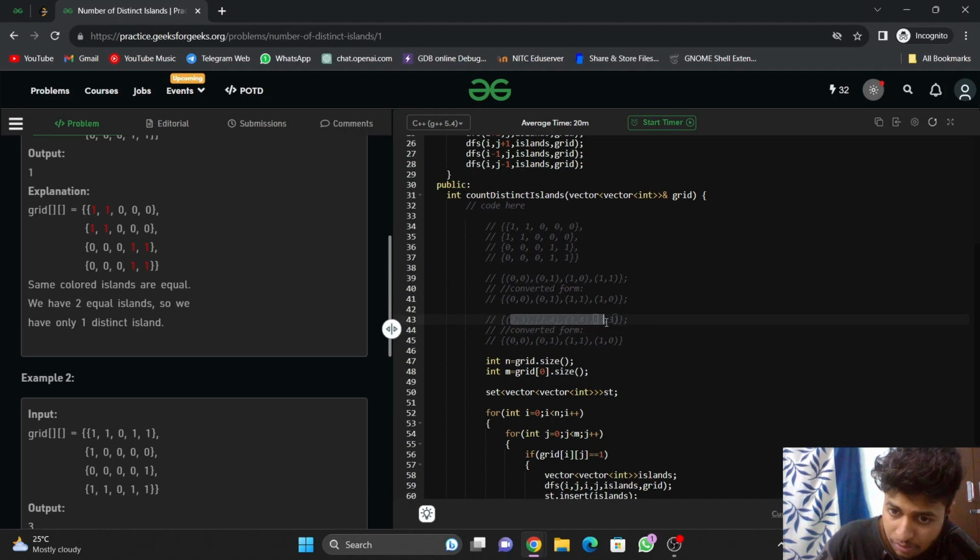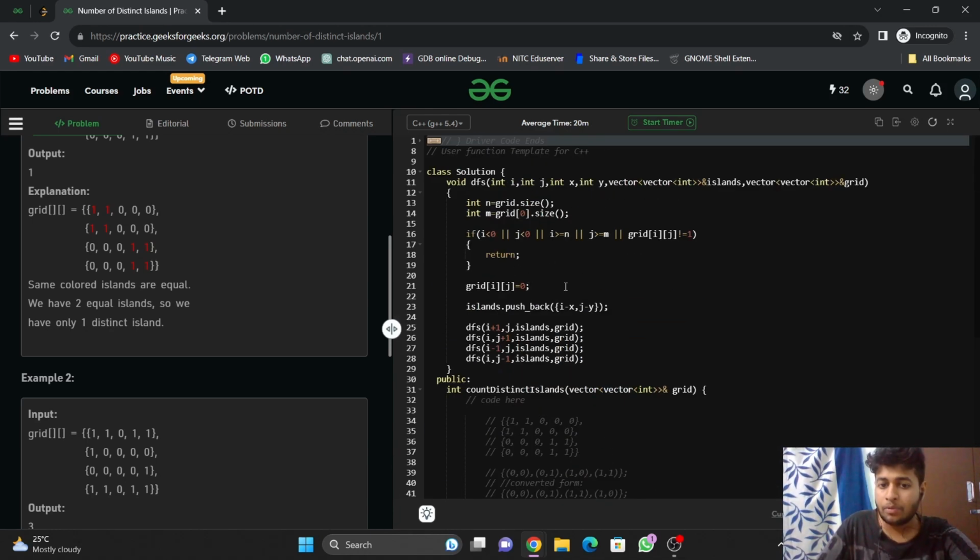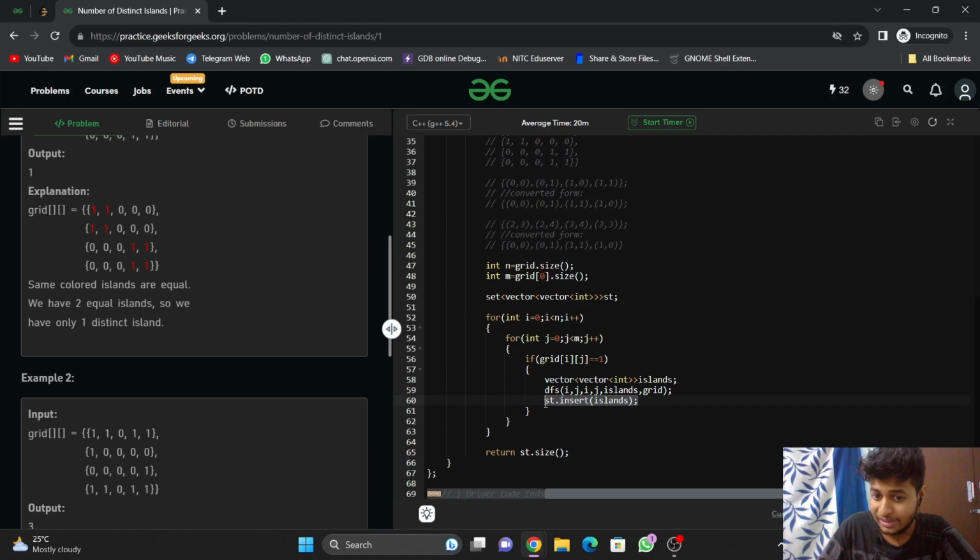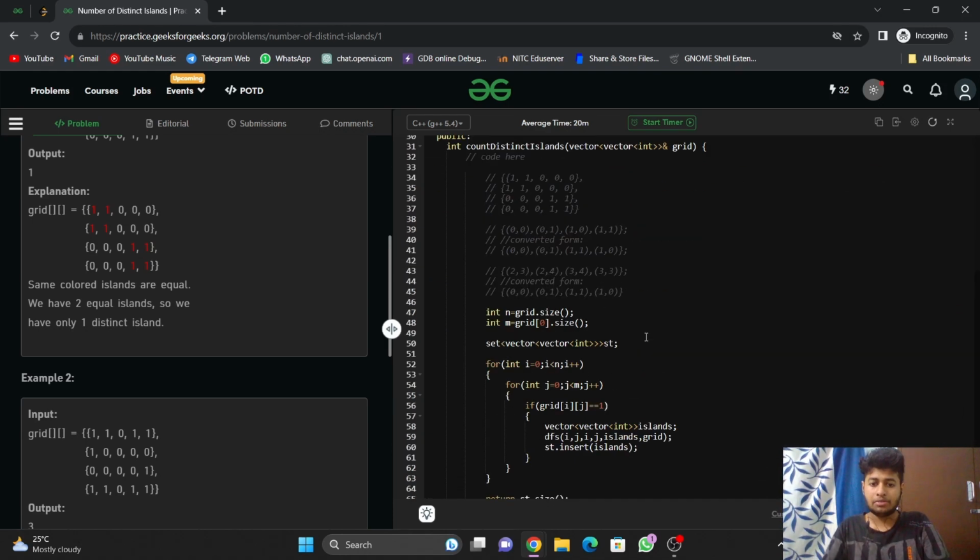Initially it is 2, 3, then it is 2, 4, and then what are we inserting in the island's vector is this, not this. We are subtracting 2, 3 with x and y, which is 2, 3 itself. So we're subtracting that and putting this, and we're subtracting 2, 3 from this and putting this. So this way we'll store the uniqueness, because after getting the island values, we're putting that in the set, right? And set will take care of the uniqueness. So I guess that was all about this question.